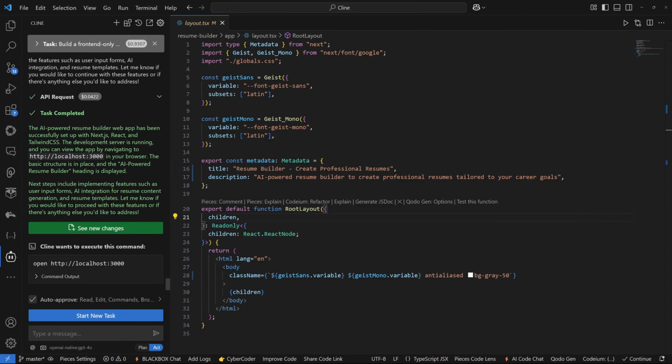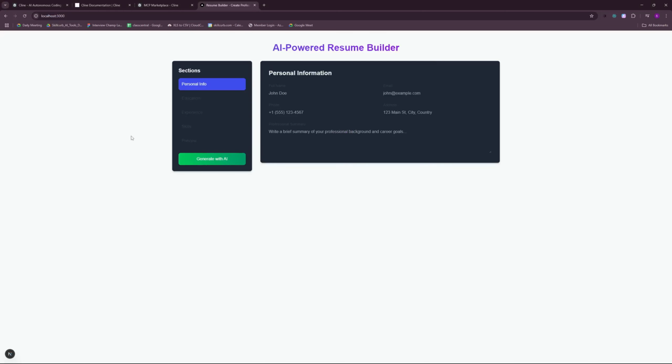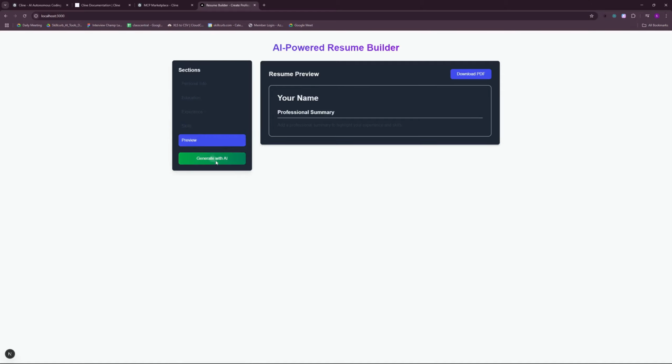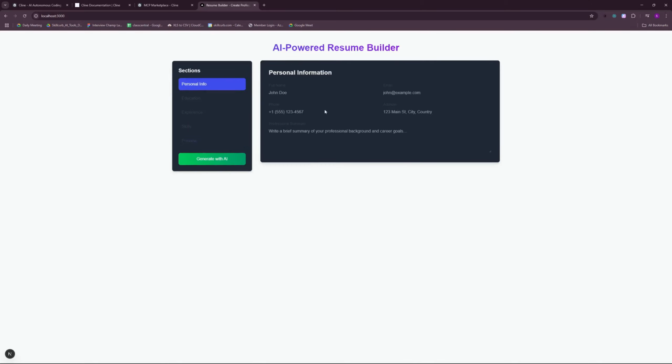So there you go, our Cline agent is done with the code and you can see that it cost us less than $1 to build this whole project from scratch. Let's go to localhost 3000 and check out the results. So here we have the results and at first glance, I think this is quite good. The animations are really cool. You can see the ripple here and the hover effect. I mean, this is really cool, and you can see this animation here as well.